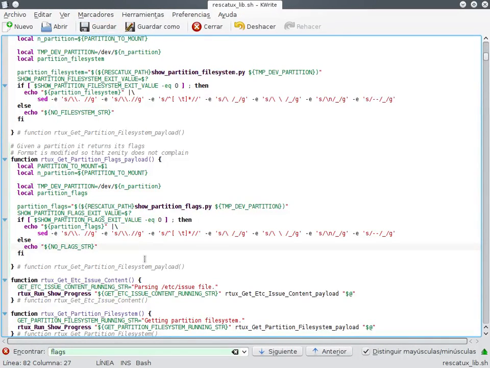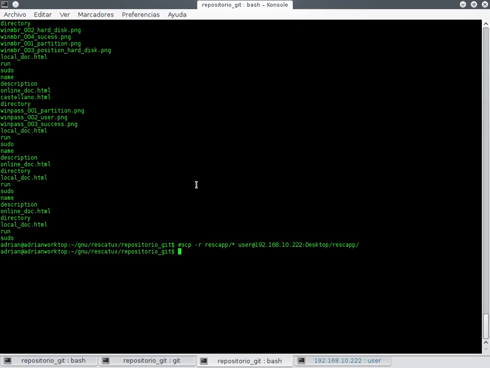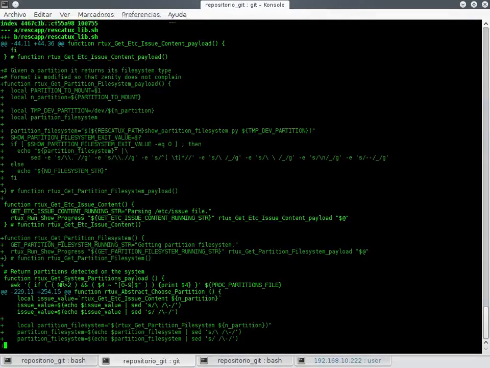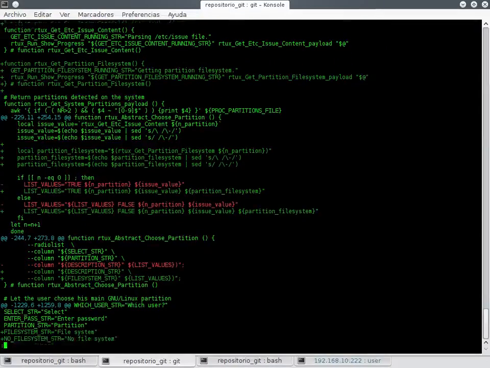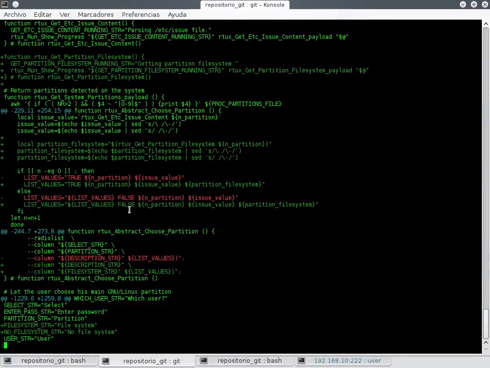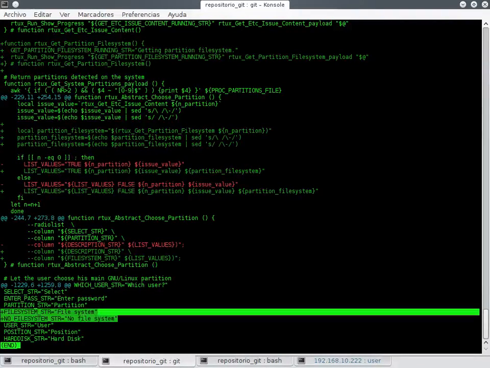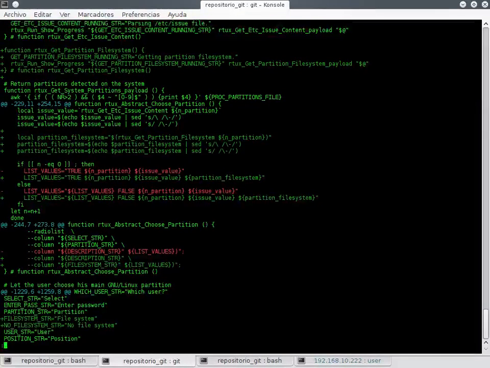Okay, so what we are missing here. Vamos a ver qué nos falta. Entonces, aquí we've got the payload function. Tenemos la función payload. We also have the strings.